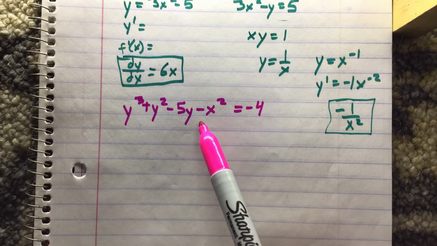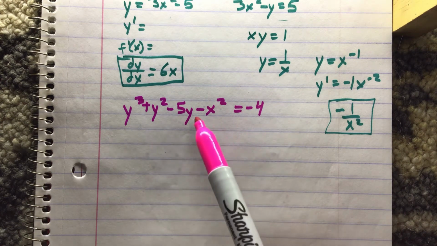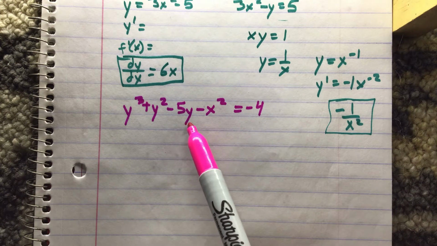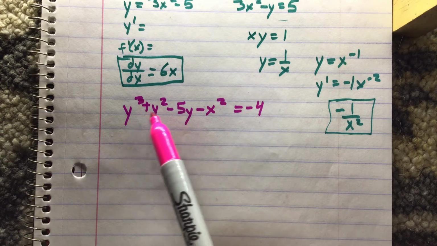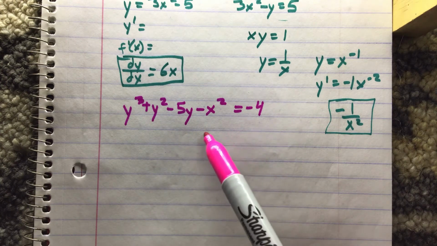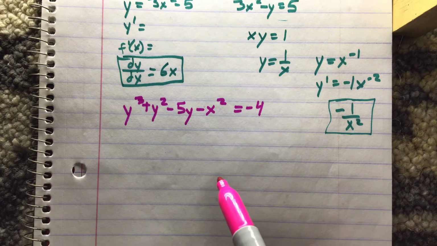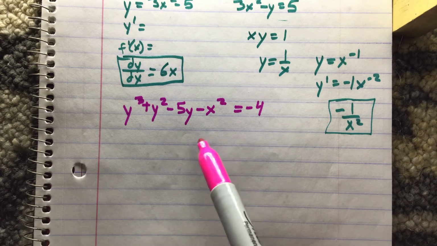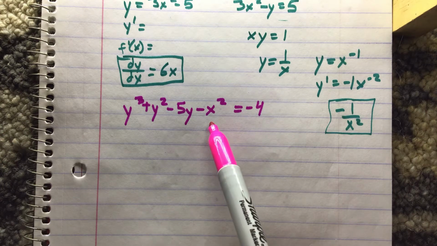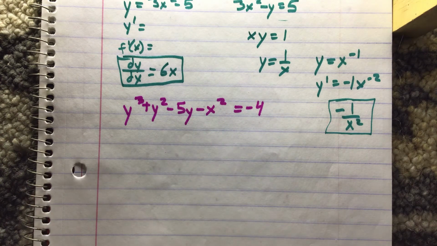But it's an implicit function. It's not explicitly written in the form y equals, and it wouldn't be easy to rewrite this. In fact, it's very difficult to try to get y by itself, because you've got y cubes and y squareds and y. So if you just wanted to solve and get y by itself, it would be extremely difficult. So we can take the derivative implicitly, and to do that, we're taking the derivative with respect to x. So the derivative of y with respect to x, and in order to do that, you need to do the chain rule.